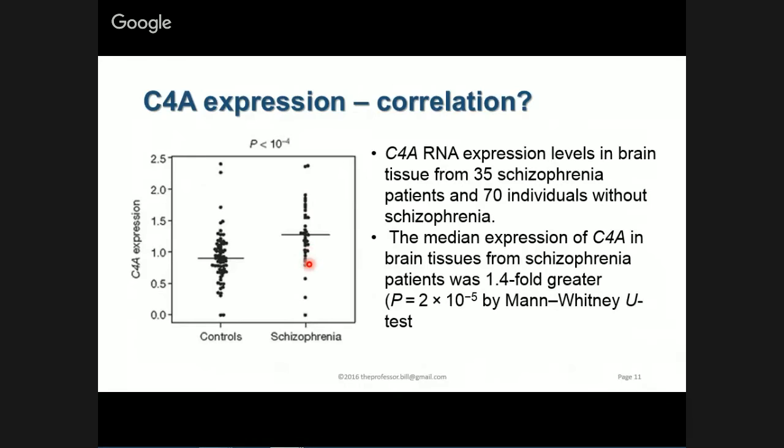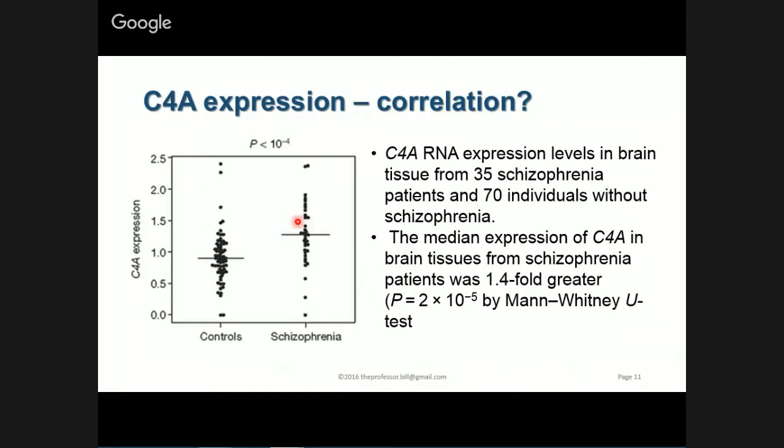You take out different regions of their brain, and if you read through the entire paper, they actually looked at 5 different brain regions: cortex, cerebellum, other areas in the midbrain. All of them had increased C4 RNA levels throughout. So 35 schizophrenic individuals versus 70 individuals. This is the modern way in which we plot things out nowadays, showing you actual data instead of just bar graphs.